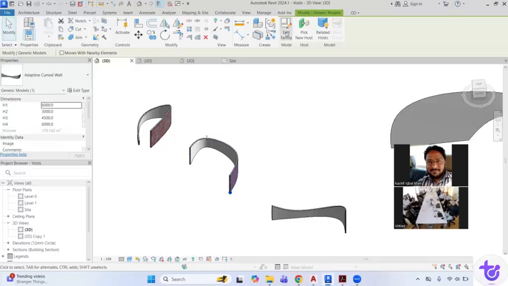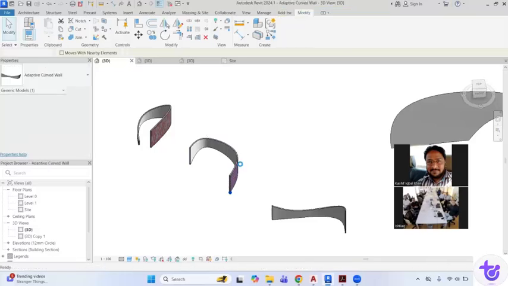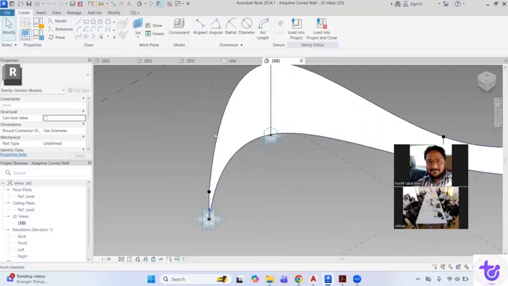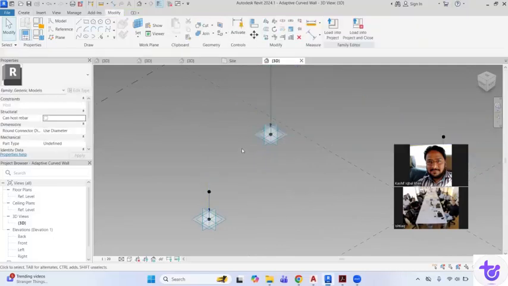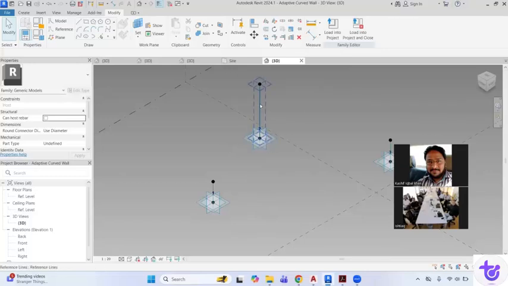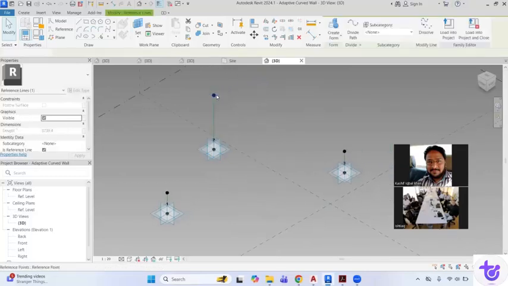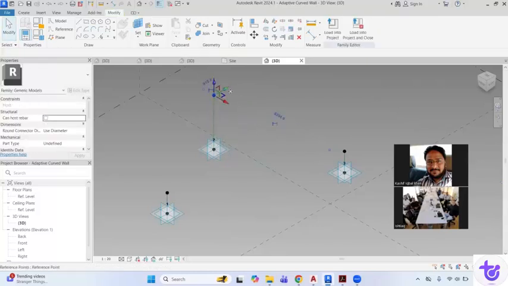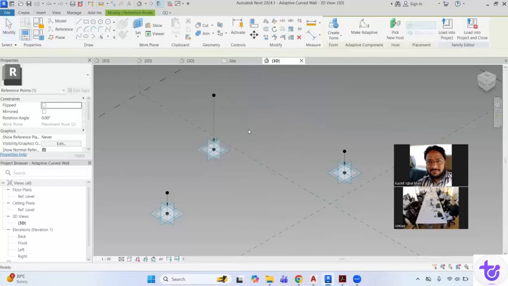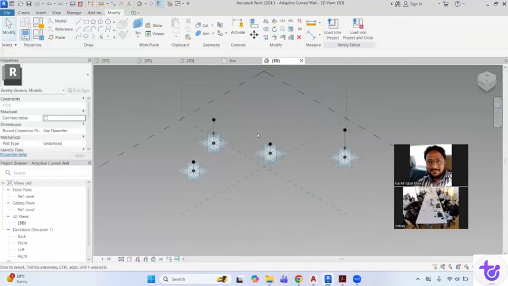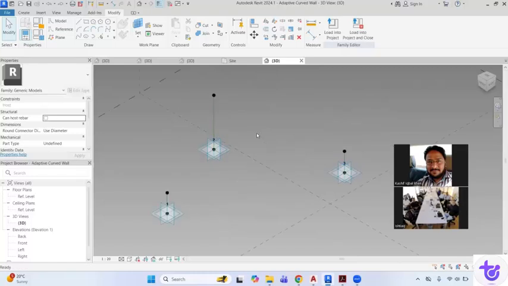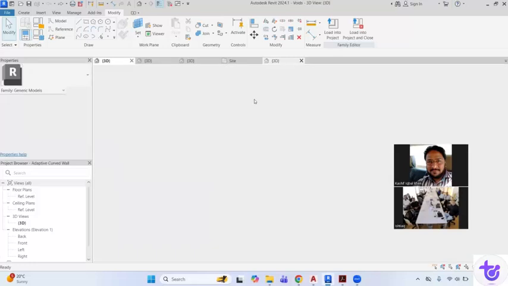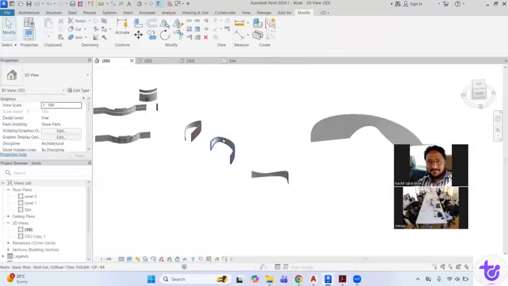Open this. This is also done the same way. This is having the reference, and if I select this, can I move this? Yes, it is movable. It is also movable there. Okay. There should be some problem.